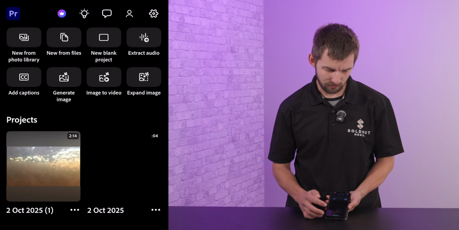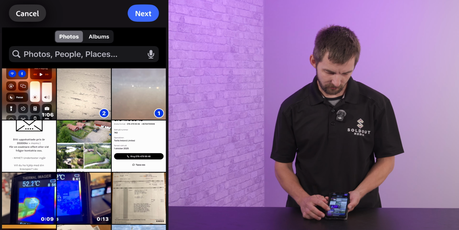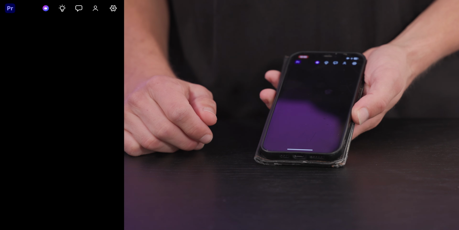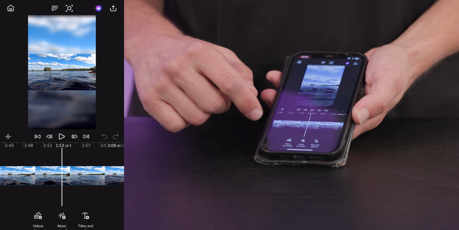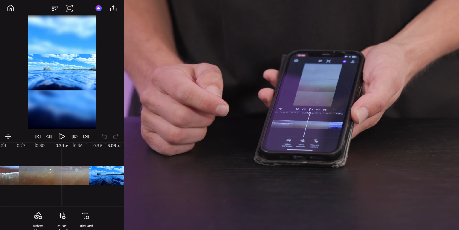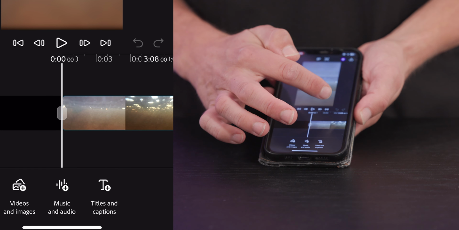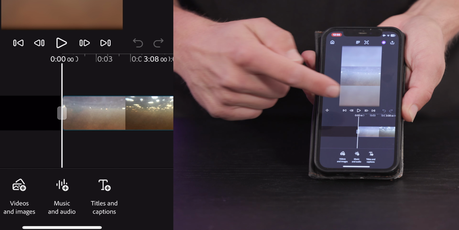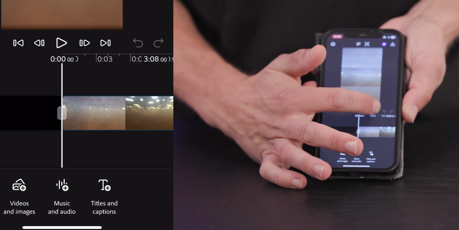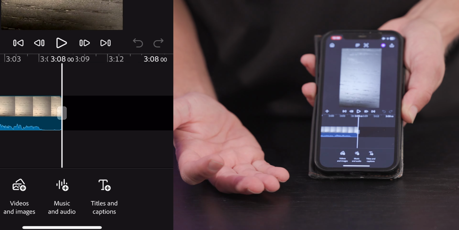So you just go plus and say I want to use this one and this one, two of these files. They'll pop in the timeline down here. So you have a clip right there, and you have a couple of functions you can do here. If you push the little toggle with your finger, or you can press this button up here, which lets you jump to the next clip or to the beginning of the clip, to the next cut. And if you jump again, you hop to the next one.